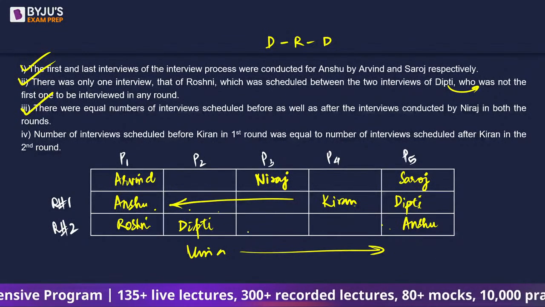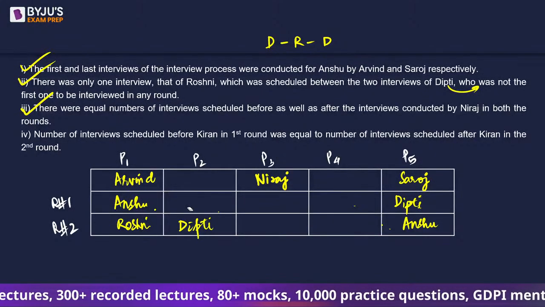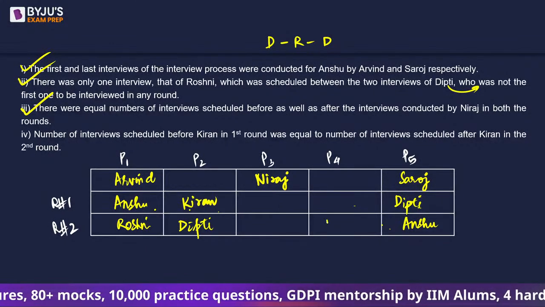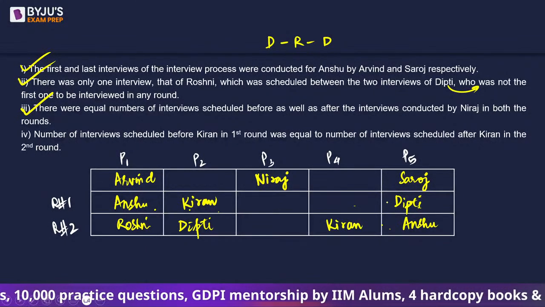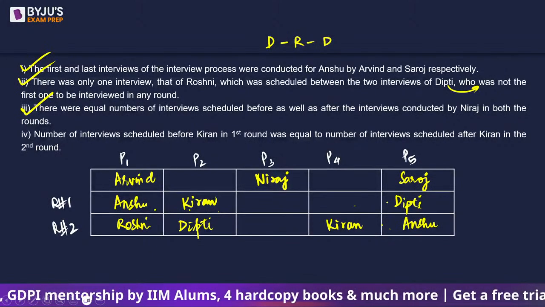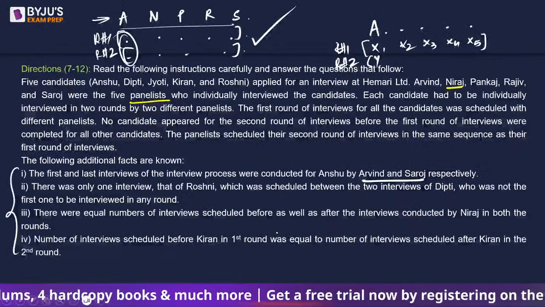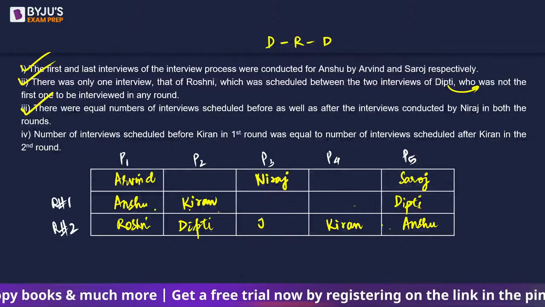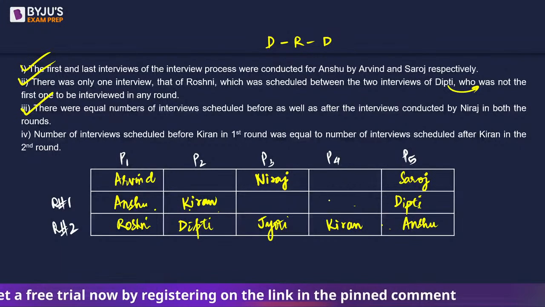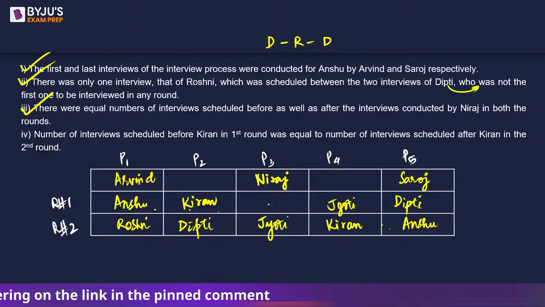पर इधर दीप्ति ऑलरेडी प्लेस्ड है. So out of 3 possible places for Kiran, we are pretty sure that Kiran can only take the second interview in the first round, so that she takes the second last interview in the second round. अब second round में there is one person left, right? Roshni, Dipti, Kiran, Anshu. So this is Jyoti. And since Jyoti takes up this, we can't have same name under Neeraj. So Jyoti will shift. And then Roshni will come here.